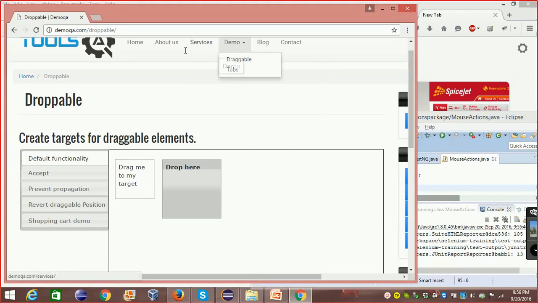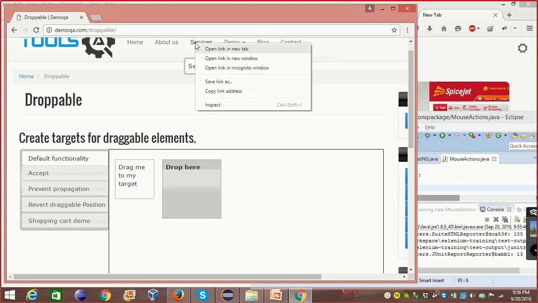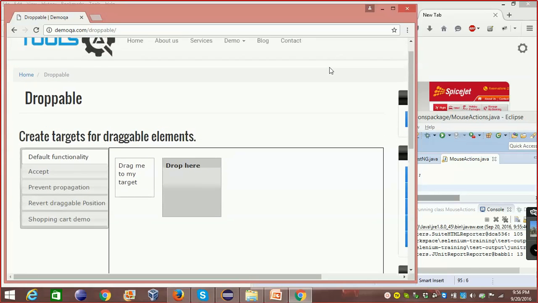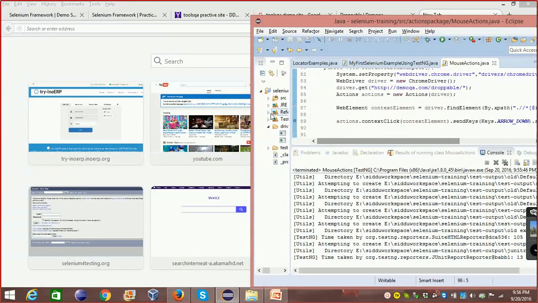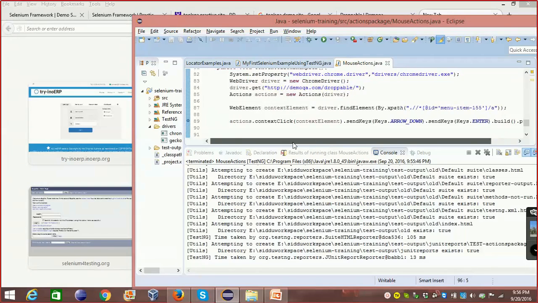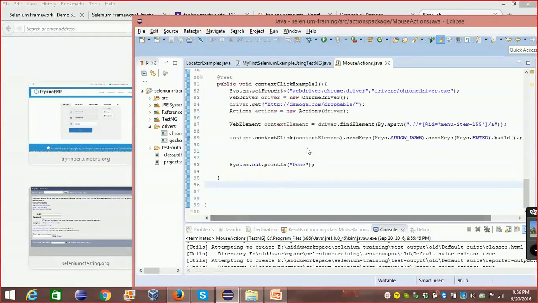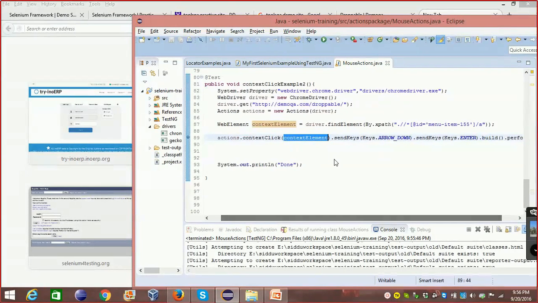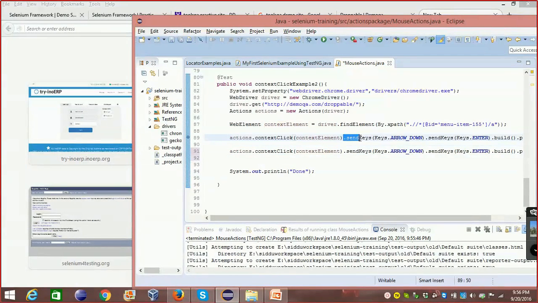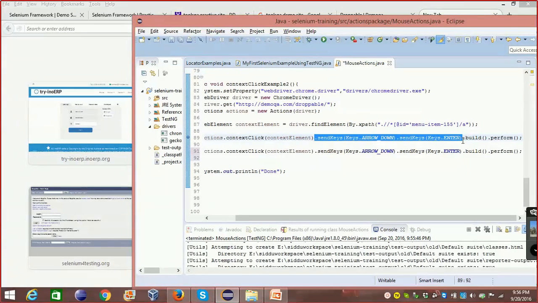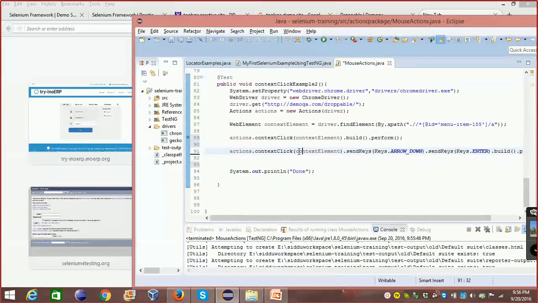So what I'll do, first I'll do only context click, then I will do send keys.